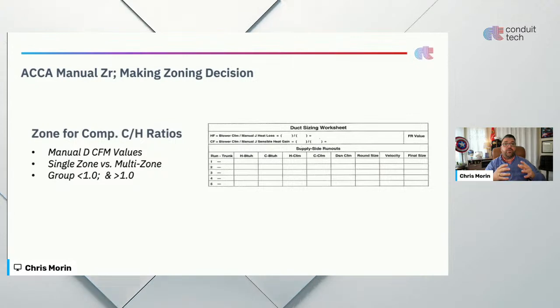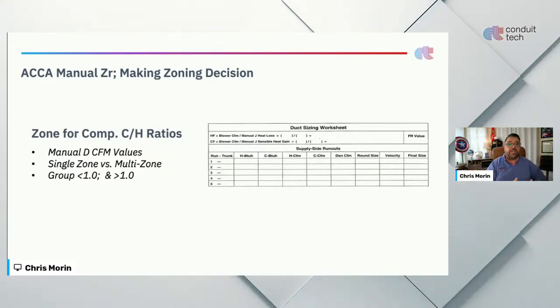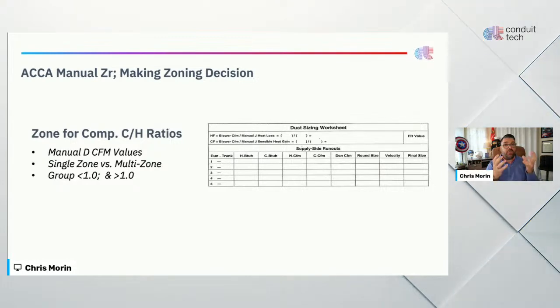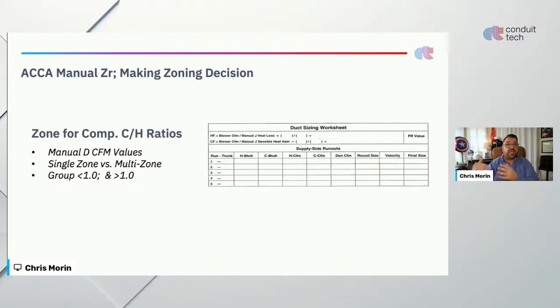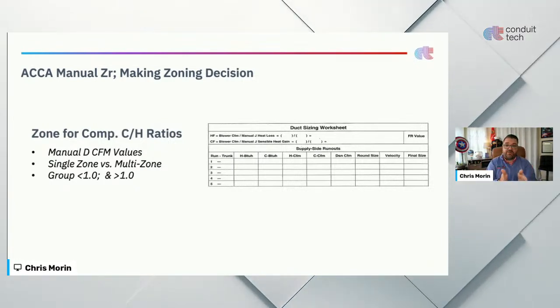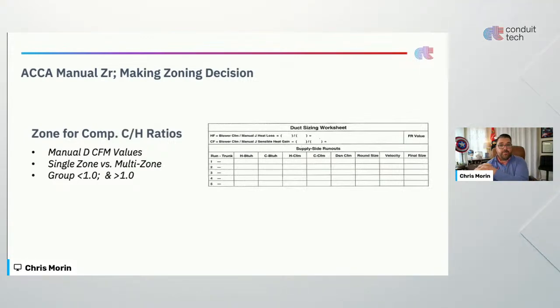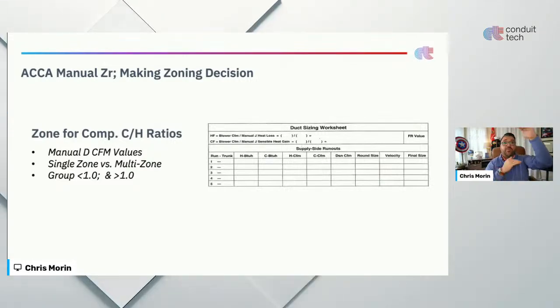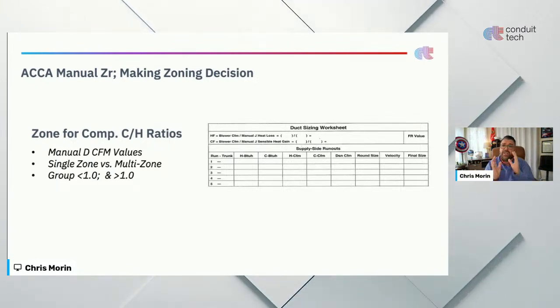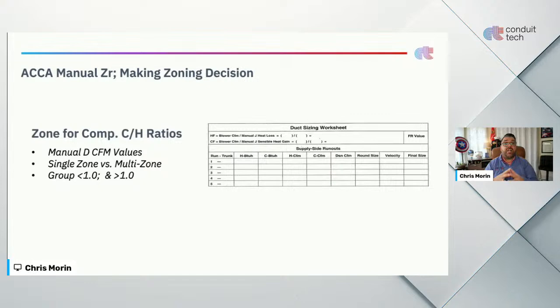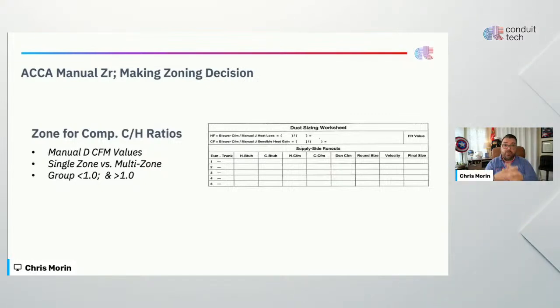Where you have multiple wall mount systems off of one condenser. When we zone with that type of system, we're zoning with a condenser, and we should put the rooms that are compatible together. When you divide your cooling CFM by your heating CFM, you should group by that ratio. If it's less than 1, those rooms go together. If the ratio is more than 1, those rooms go together. Keep in mind, we still have that floor issue as well, okay? So this is really important in identifying the compatible rooms to put them on the same piece of equipment or the same zone when we talk about duct systems, okay?